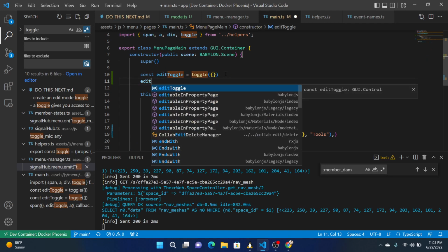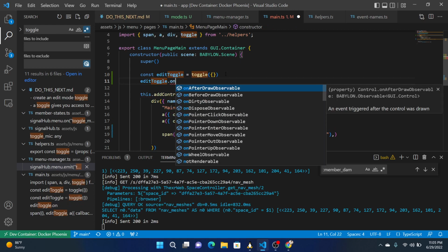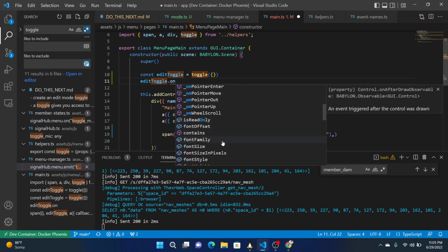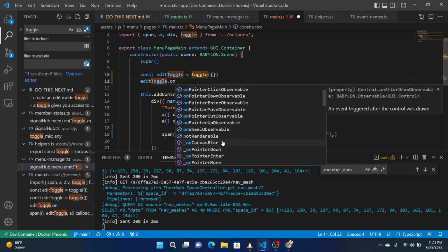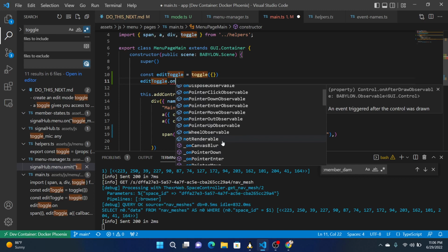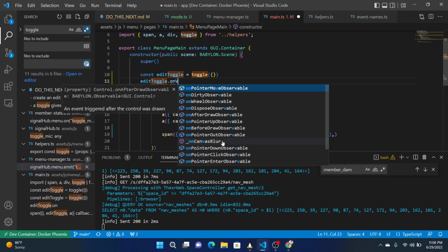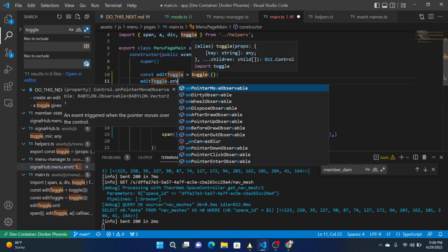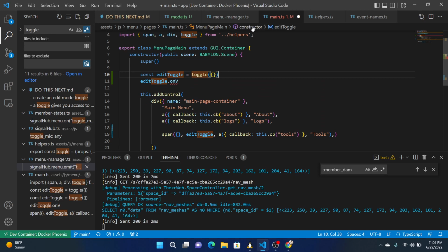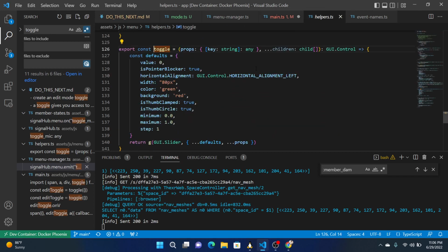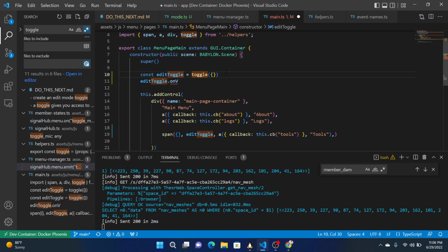But I think it can support an on something or other callback. It's a particular type of GUI control. Toggle is a GUI slider.